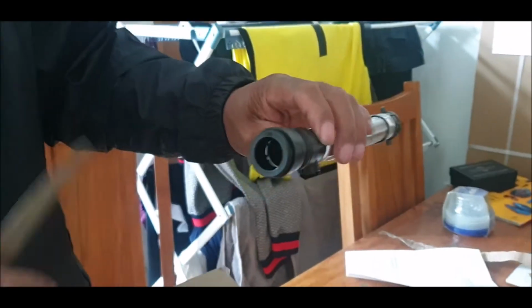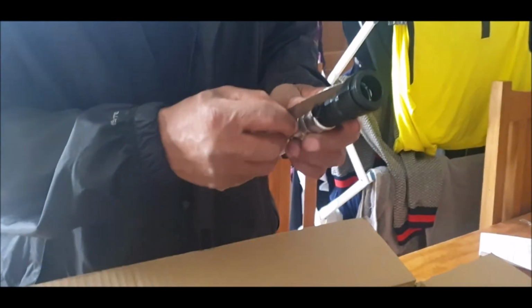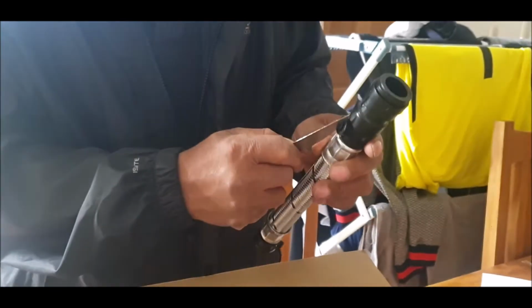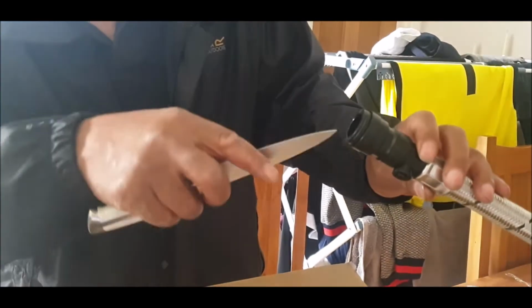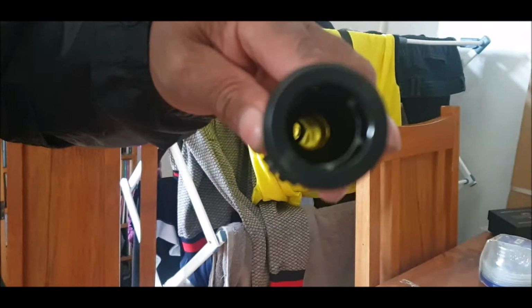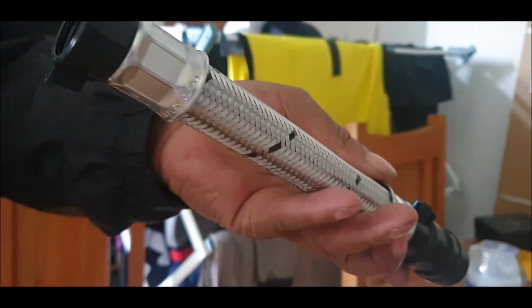But what it is, if you look inside there, there is a valve. It must turn. Hang on. No, it's not turning. It should turn. That's where you lock your water on and off. Okay? So we're going to get a screwdriver later and make sure it does work in case we need to turn the water off or on. Yeah? So that was one of those. 2 of those. Let's put those just there for a minute.